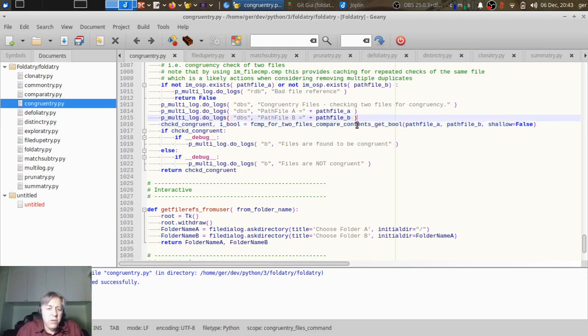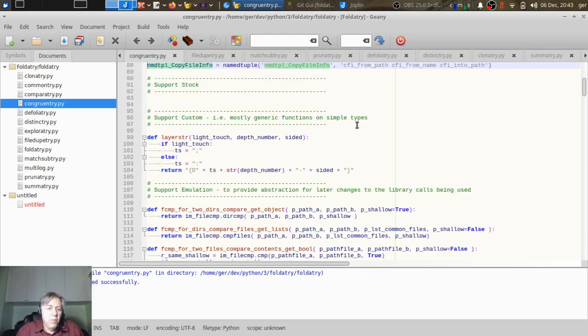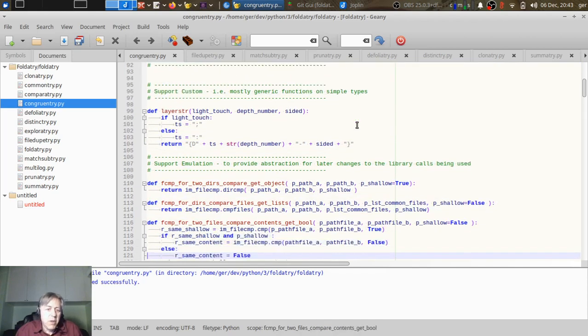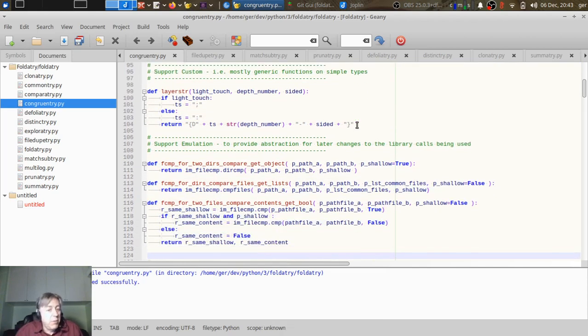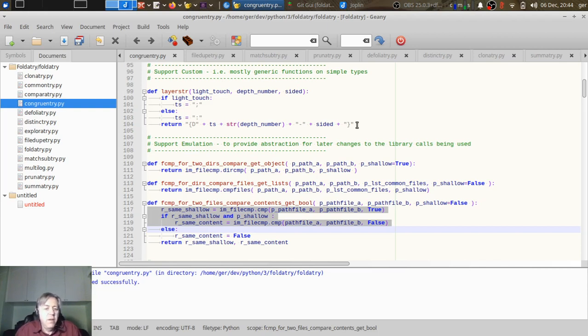And in the longer term, what will happen is that when I have written my new module, the comparatory module that I pointed to earlier, I'm writing that to provide a complete replacement for the standard module that I've been using. I can just come and change the calls in here to use that. In fact, I can even probably put myself in a little switch in here that I can then just easily flip between the standard module and my new one as I'm testing, and check that they both work the same. So I've got an abstraction layer, if you like, that I can now find very useful.